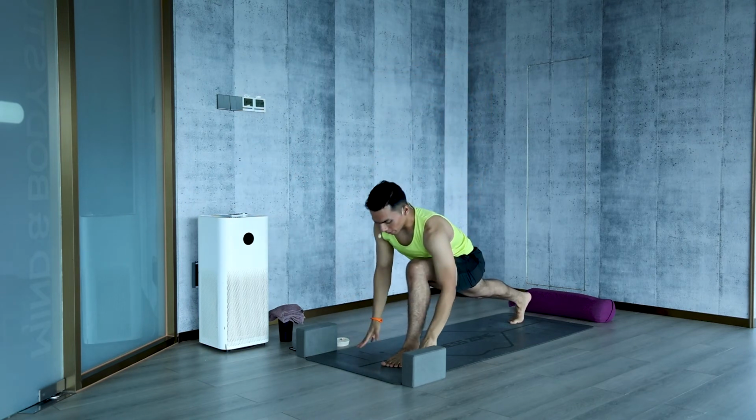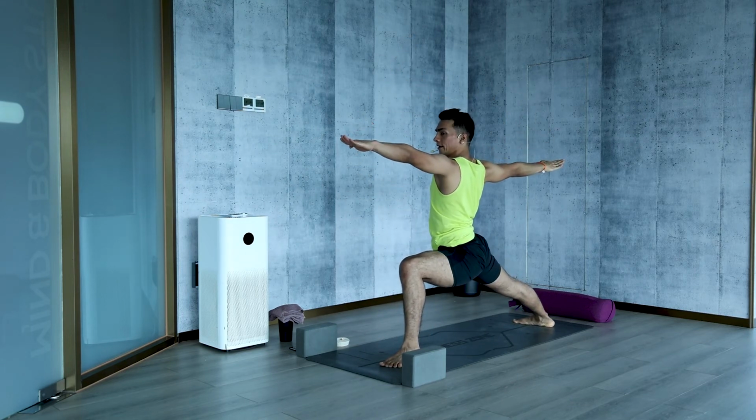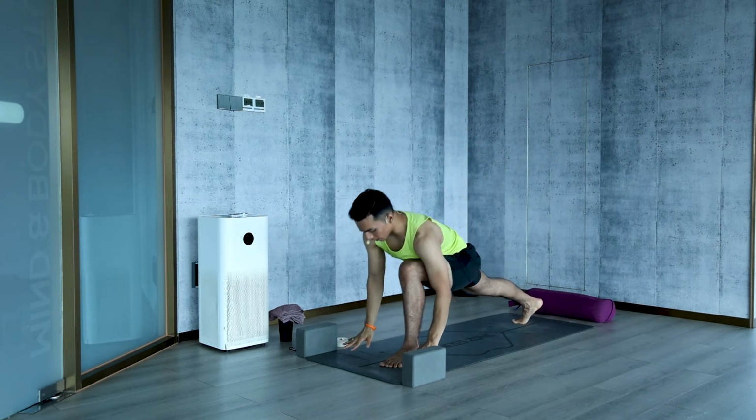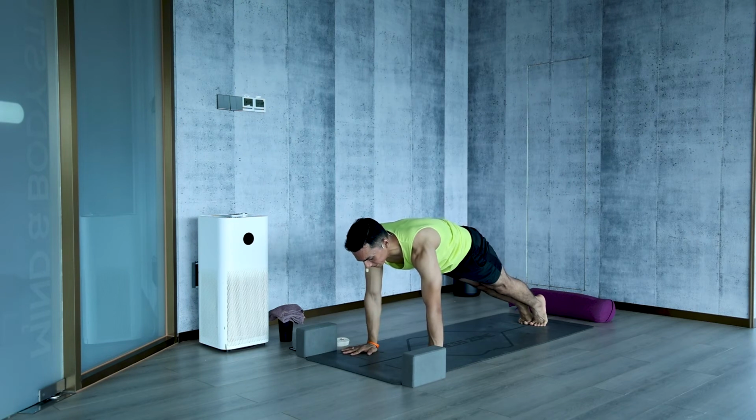Exhale, palm down. Very good, heel down and raise your right arm up. Slowly inhale, come to Virabhadrasana B. And then drop the palm down, take your leg back, come to plank pose, and this time hold the plank pose. One, two, three, four, five.